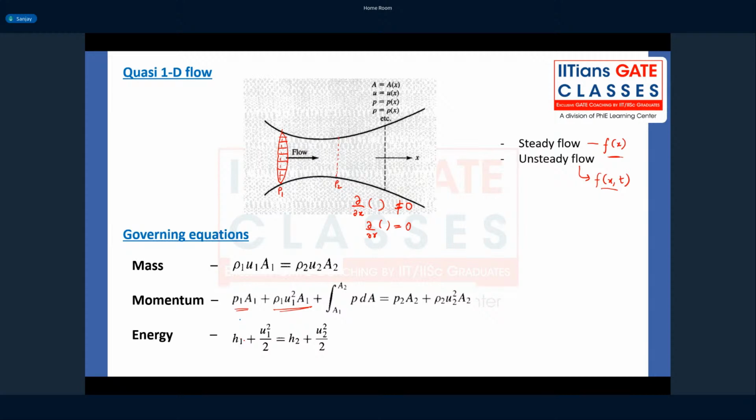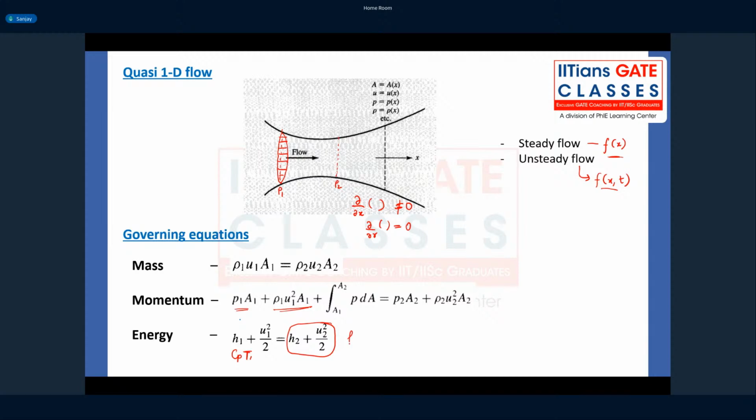Okay, it is the enthalpy, which can be written as Cp into T, Cp into static temperature. And this whole term is known as the stagnation term. We will define what stagnation properties are when we go through the course. But for now, just remember this can be collectively called a stagnation term.